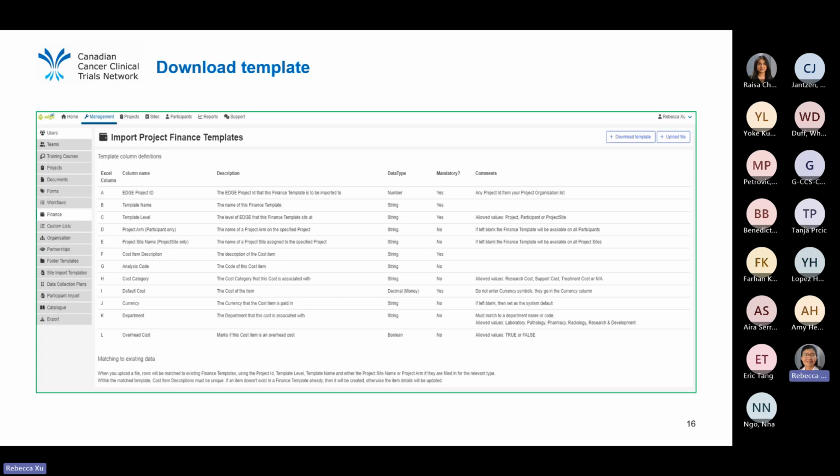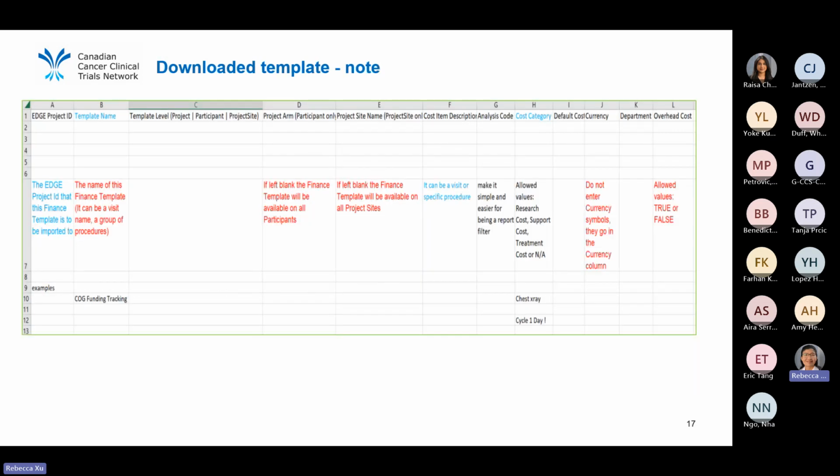I also created an Excel file for you, because for some of the French sites the CSV file may be messy, so you can download the file and save it as an Excel file. If you are a French site, you can talk to me and I can give you the Excel version, so that when you convert it into the importable file, it becomes the semicolon way. Then once you finish, you can upload. There are some descriptions and notes here that I'm going to explain on the next page. When you download those pages, they all jump together because they are in CSV file format, so I expanded it to explain to you. The notes are here.